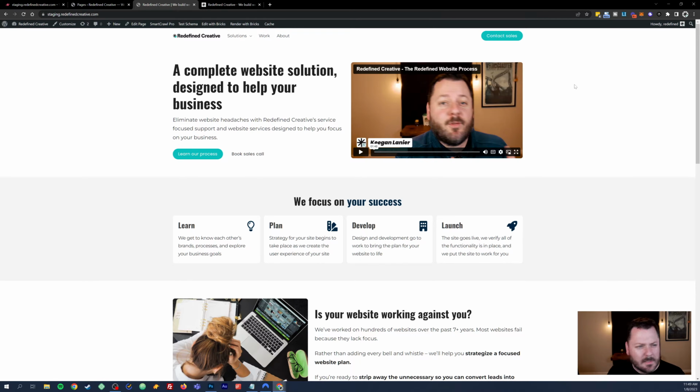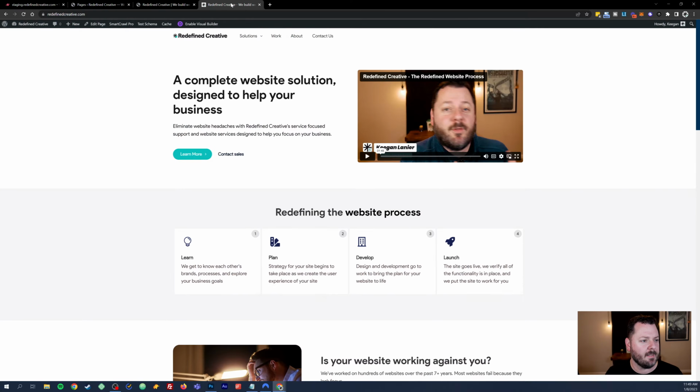In here, I'm really taking Bricks Builder and recreating the current version of the website that's built on Divi inside of Bricks Builder for a couple of reasons. Number one, I want to compare the speed difference between the Divi site and the Bricks Builder site. Aesthetically on the front end, they're going to be very similar. A couple of small changes here and there, no doubt, but overall they're going to feel the same and navigate the same, but I really wanted to test the speed.